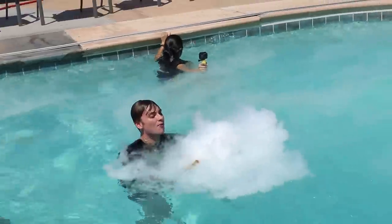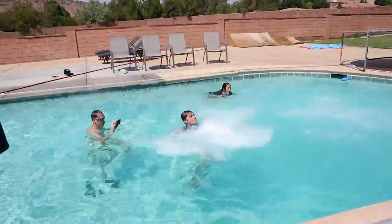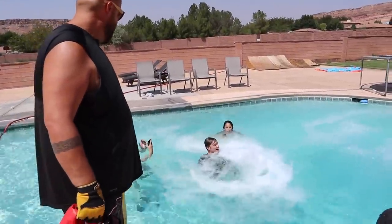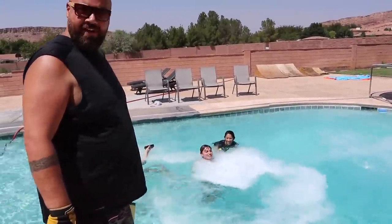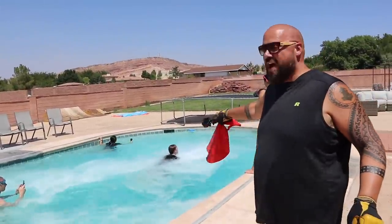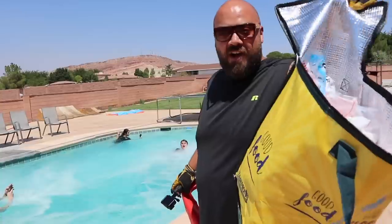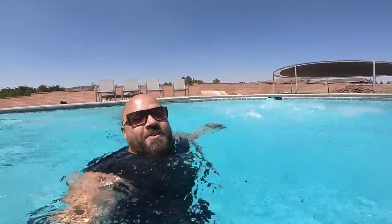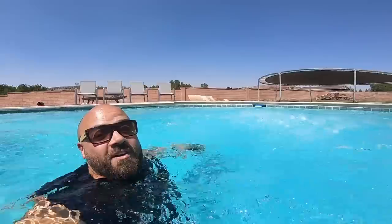Wow, look at this — that looks so cool! I'm just holding it right above the surface and it's like smoking like crazy. Does it make the water feel actually colder, Carter? Not really yet, but I feel like it still has to melt a little bit. Carter is swimming in a cloud of dry ice vapor right now, and I've got this whole bag of dry ice chunks. I'm going to swim through the dry ice cloud right now — it feels like I'm swimming against the current of a river because there's so many bubbles coming up.